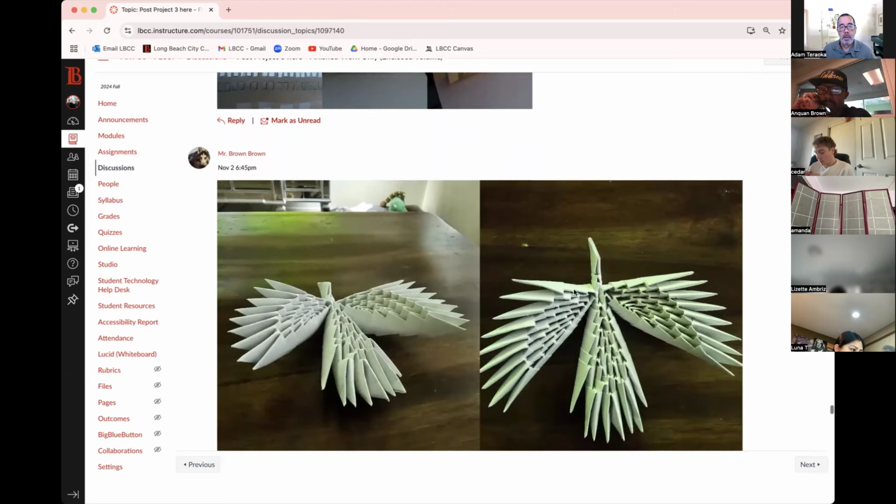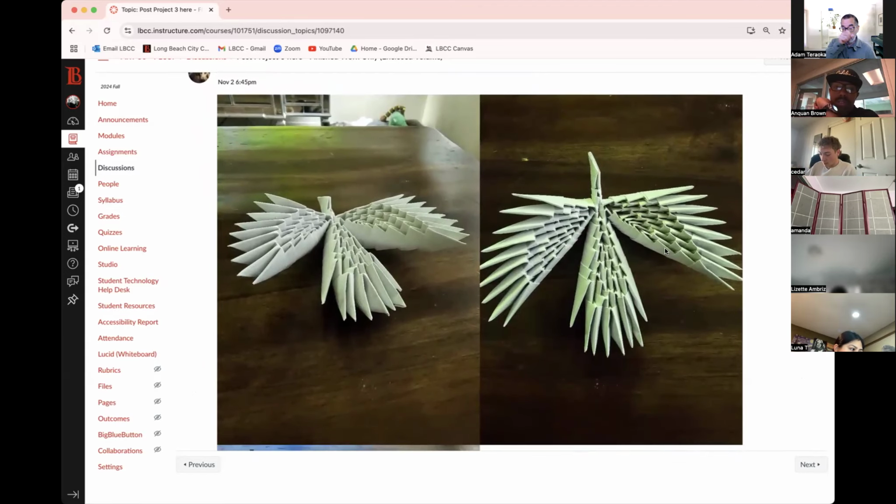All right, Mr. Brown. Again, these modules put together make a type of enclosed volume. It's not the same kind of enclosed volume where you're surrounding an empty space. It creates a volume that is probably over 50% air and less than 50% paper. It's close, but I count this as volume. And I don't know if I've ever seen it in this configuration. But that module, as it fans out, really makes great wings, right? These wings look fantastic, and the object itself is interesting.